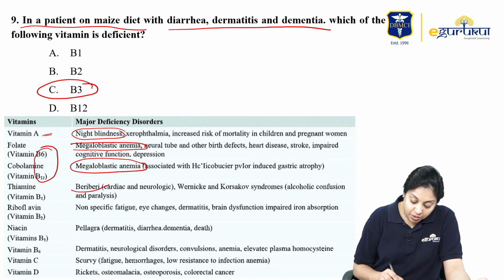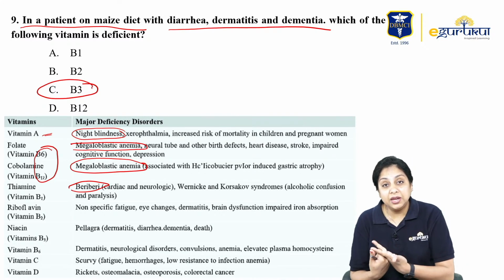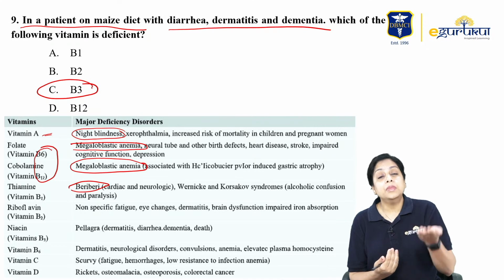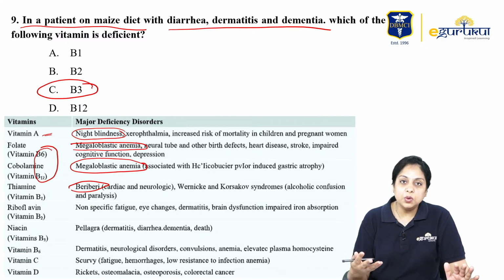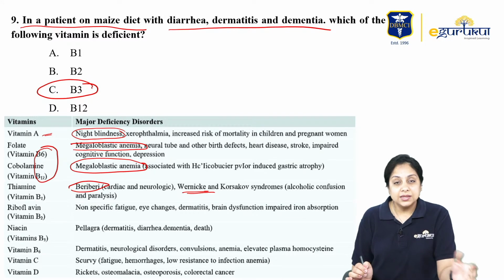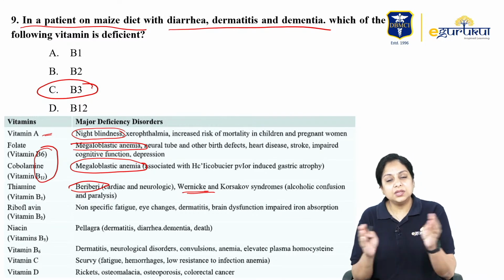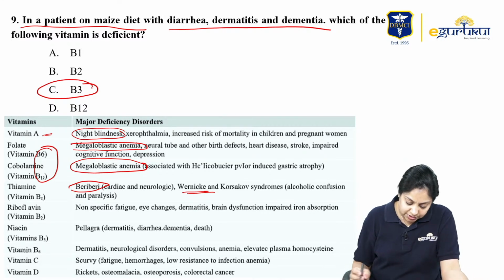Thiamine, we know about the beriberi, wet beriberi, dry beriberi, and then there is infantile beriberi also, because if the mother's milk is deficient, the baby who is feeding will get infantile beriberi. And then there is Wernicke-Korsakoff syndrome also. Sometimes they occur together, sometimes it is different. That is more of a confabulation kind of a thing that we see, right?